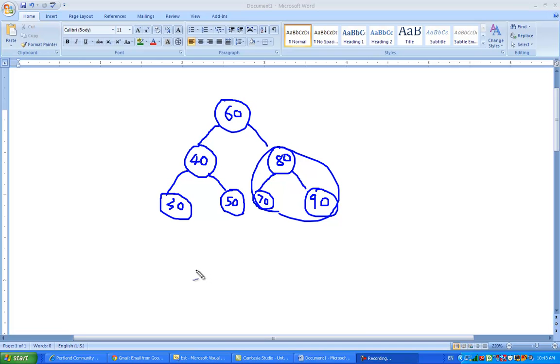So when you do a post order traverse, what we get is 30, 50, 40, that's the left tree for this root, and then the right tree 70, 90, 80. After you're done with the right tree, you do 60. So that's the order for post order traverse.